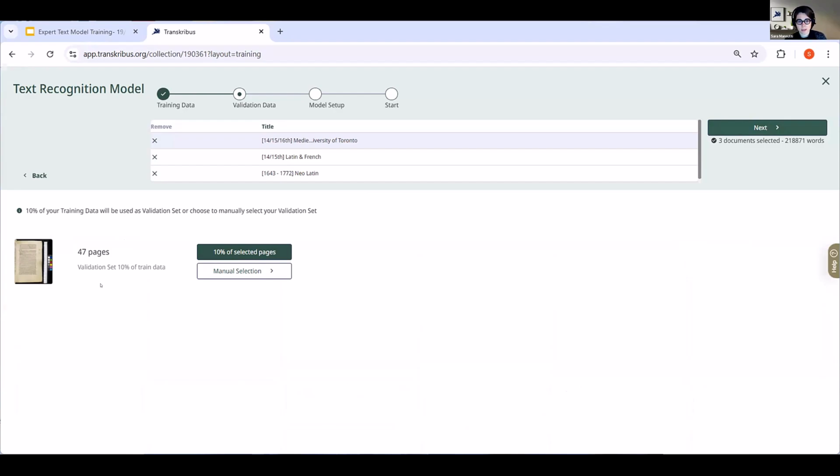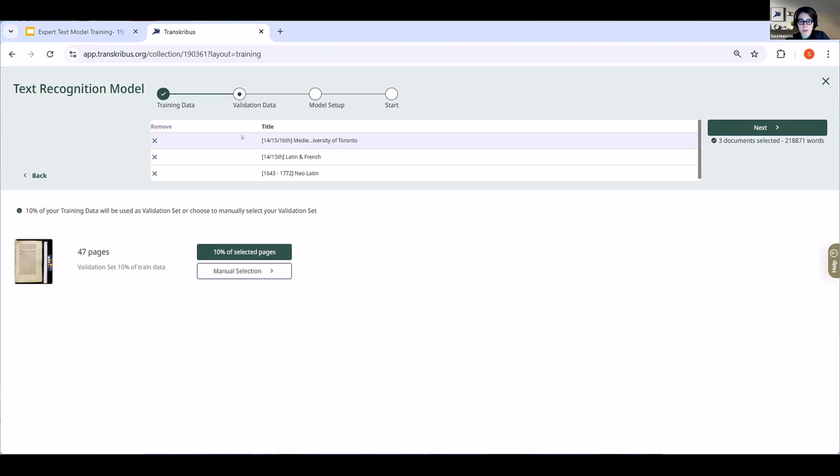And this cycle is repeated multiple times until the model has learned everything that it can learn on this type of data. You can manually select the validation data, but we recommend to use the automatic selection and to leave the validation percentage at 10%.